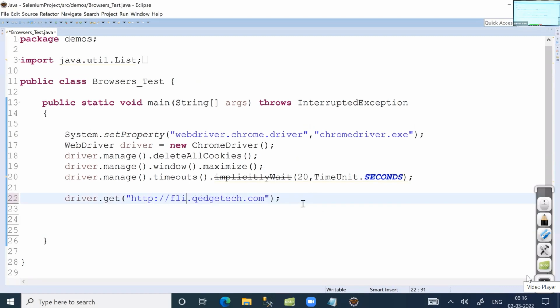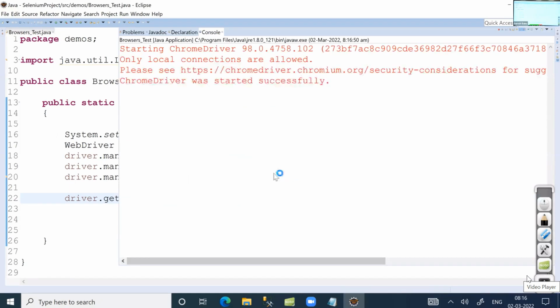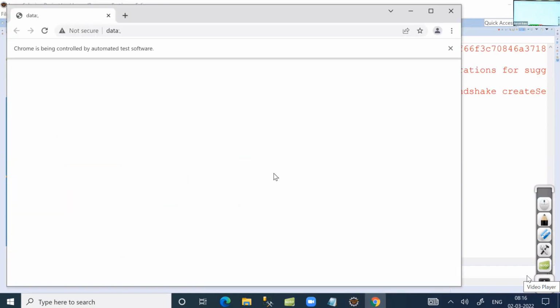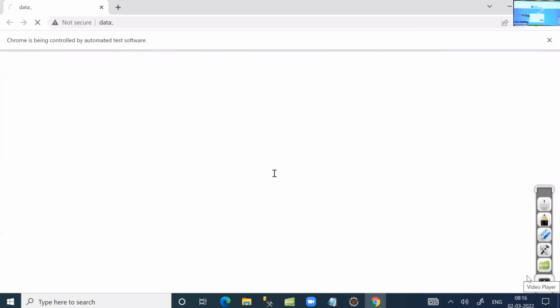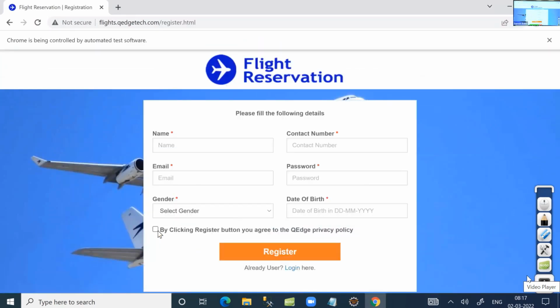Here I'm invoking an application, flights.qatech.com, a sample flight reservation application. On the user registration page, I have a checkbox.